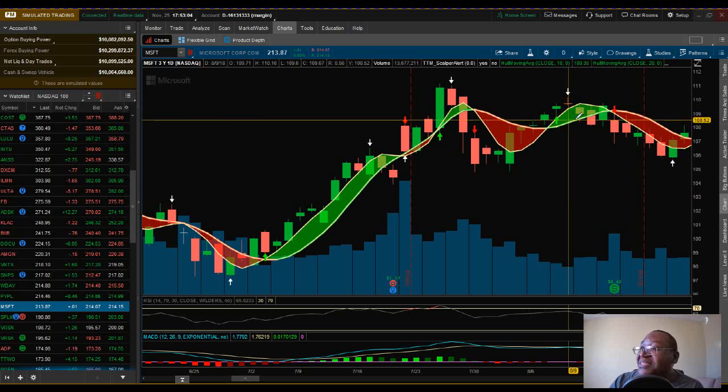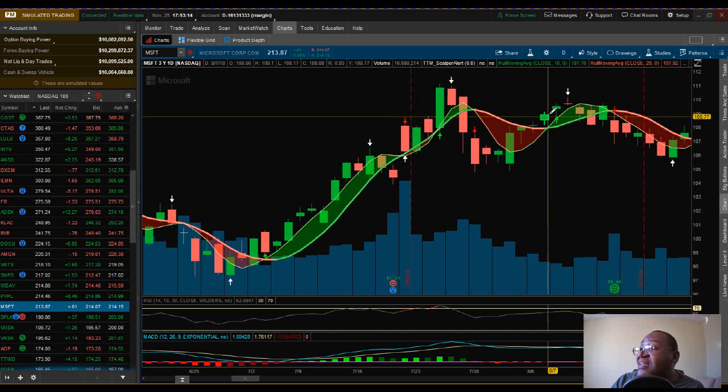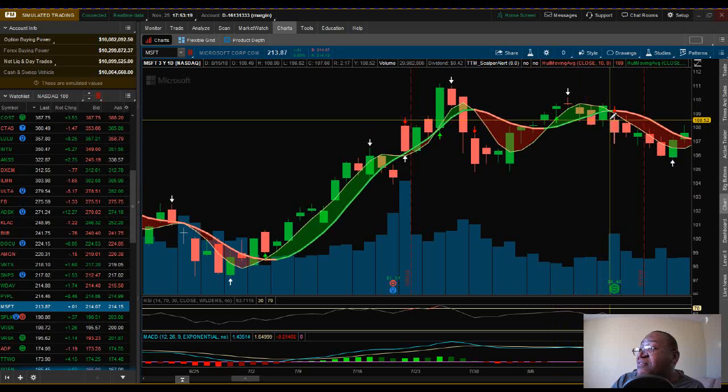You're not always going to win. As you can see, this is an example here where you could have lost. Depending on where you came out, you could have lost, or you could have broken even. Say if you came in here and then came out here, you would have lost. Right? But you wouldn't have lost a lot.